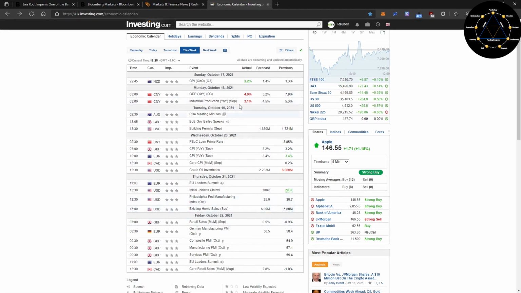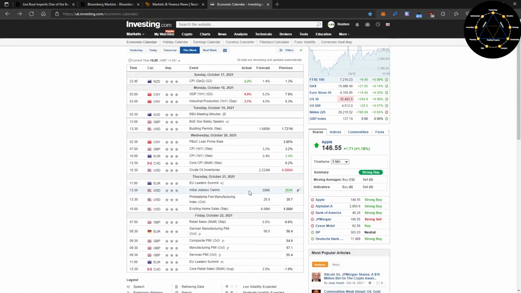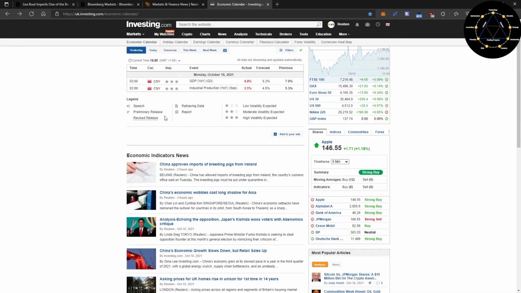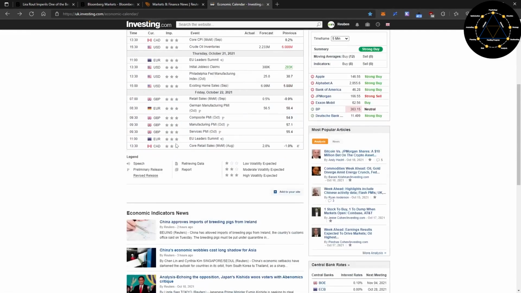So that's how to set up your economic calendar, how to read it, how to interpret it. Now, if you want to know more about the impacts, let's say you come back to what happened yesterday. Yesterday you had only Chinese data. So really so far this week, there's not been much data. You've only really had Chinese stuff on Monday. And then today there's just building permits for data. So not much has gone on.